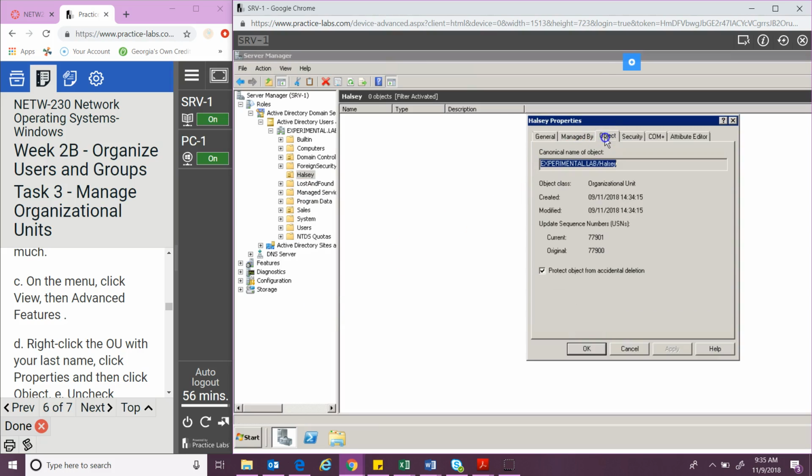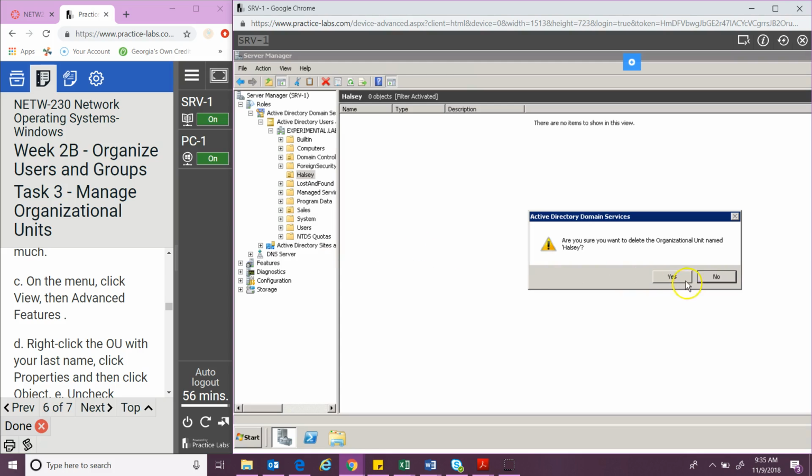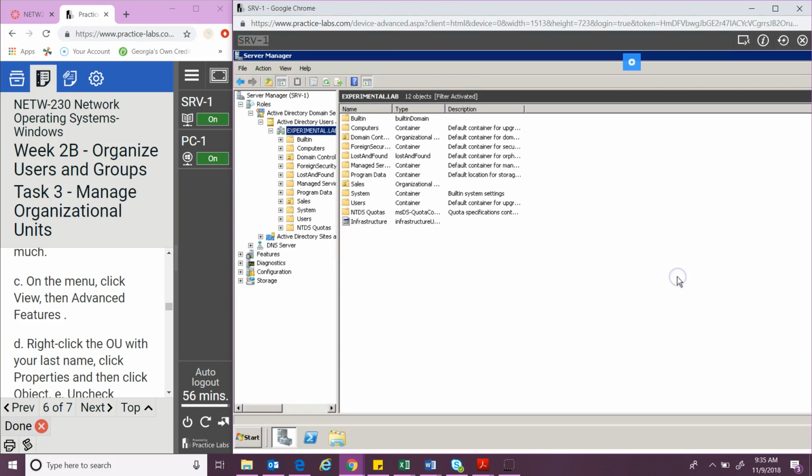There it goes. Protect, uncheck that. Apply. Okay, don't delete sales if you happen to follow me and do the wrong one. Let's delete Halsey. Are you sure you want to? Yes, I do. And it deletes it.